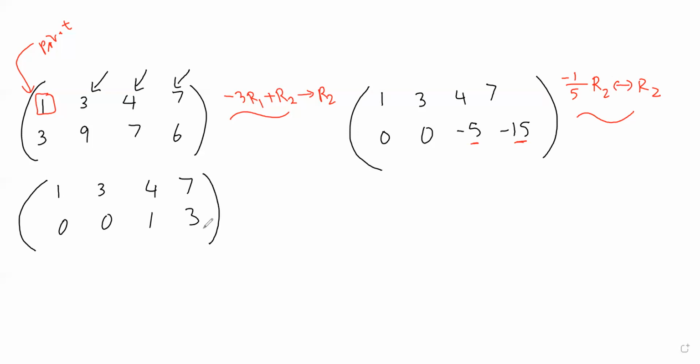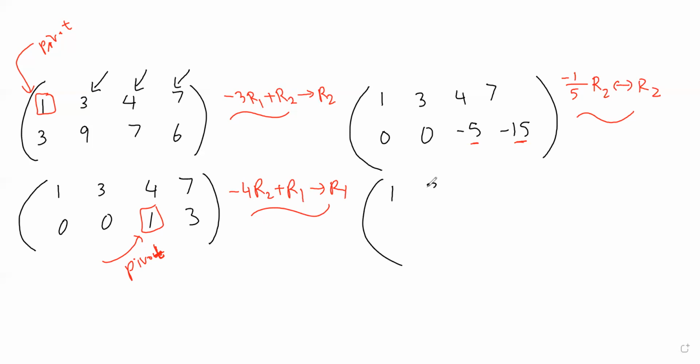Again, I'm going to pick my first non-zero position in the second row, and that will be this number. So this is going to be our pivot in the second row. I will use this number to make every number above it 0 this time, which will require this operation: -4 times R2 added to R1, and we put our answer back into R1. And that's going to be like this.